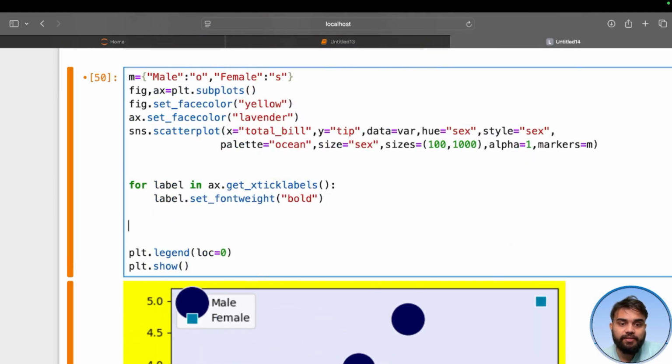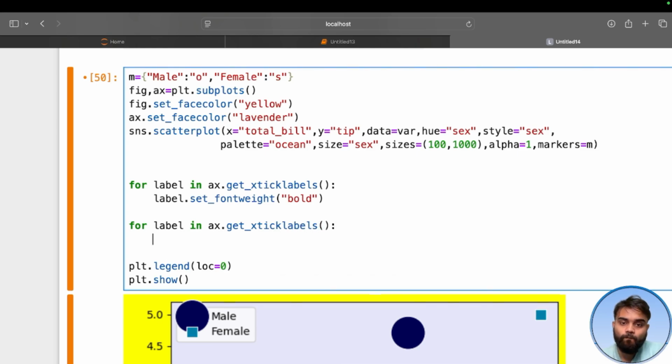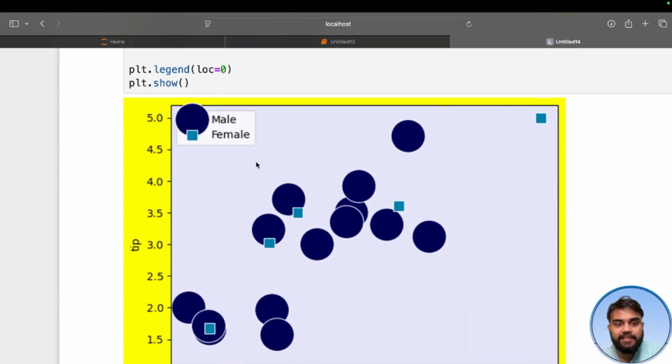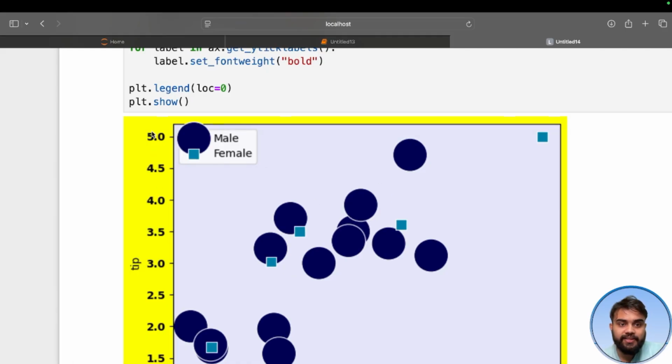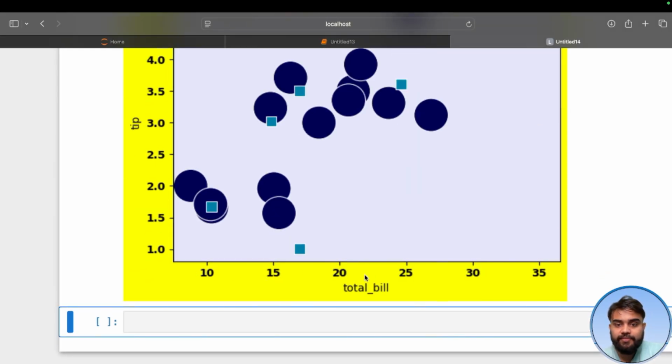And for y-axis also, for label in ax.get_yticklabels, label.set_fontweight here, and again bold. Yes, done. You can see the impact, it has been bold.